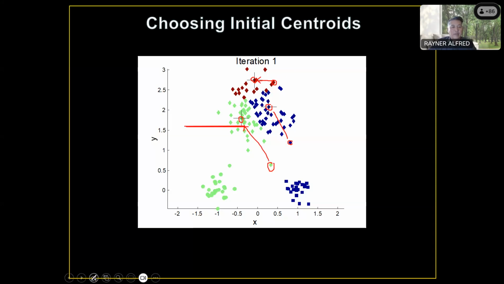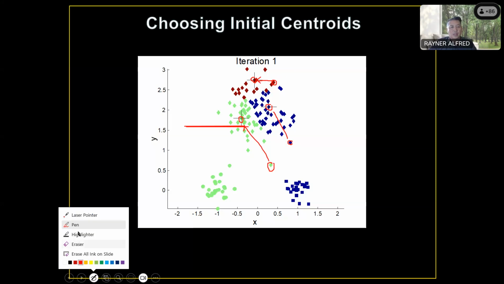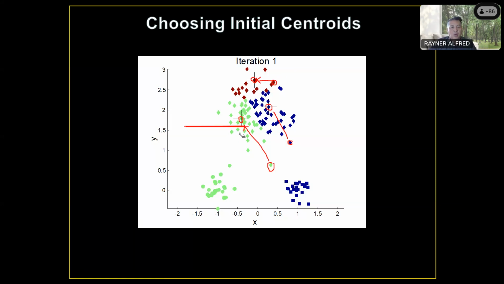So once you have assigned all the members to the closest centroid, you will have this format. If you look at the shape of the clusters, it looks like this. And you see that this is no longer your centroid, right? So you need to adjust by taking the average of all the members.